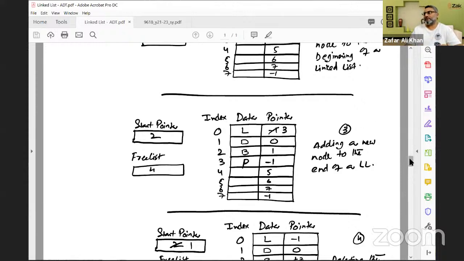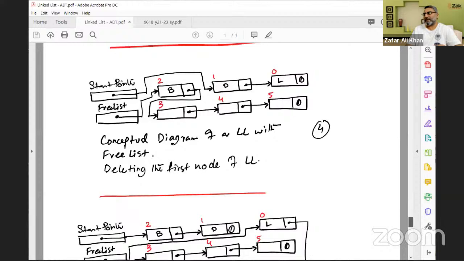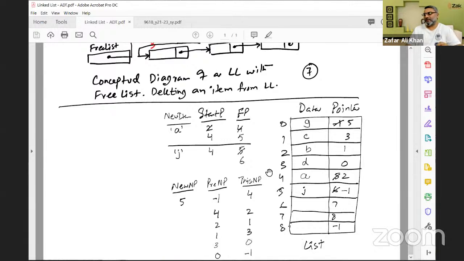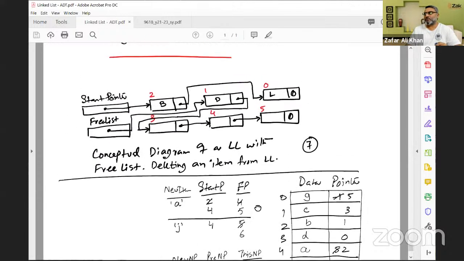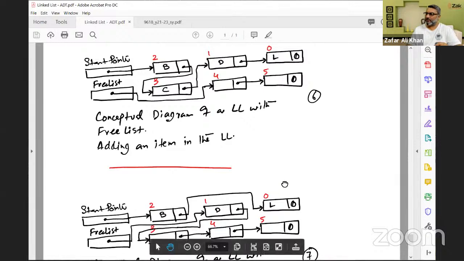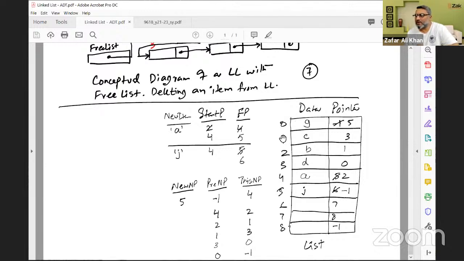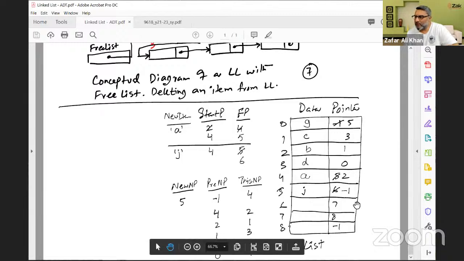Now, inspired by the past papers, at the end we have got this list. I will explain this afterwards, because you might be asked to set up a linked list. So what do we do? Right at the start, when there are no items added, we make the whole array the free list.